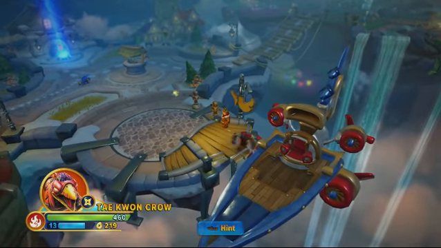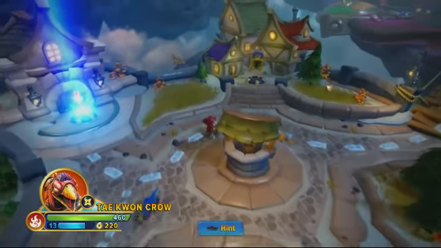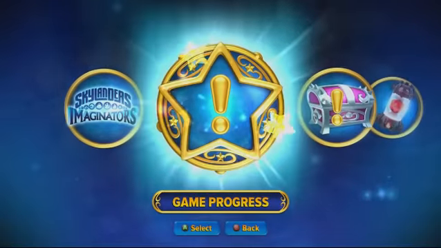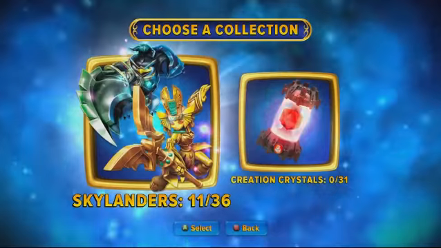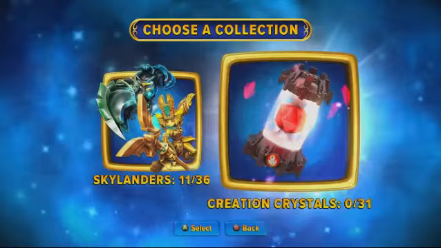Hey. But anyway, guys, what we're going to be doing is we will be heading to the card shack on the next episode of Skylanders Imaginators. I did just pause it. And let me just show you some stuff, guys. So, as you guys can tell, we're going to go with creation crystals.